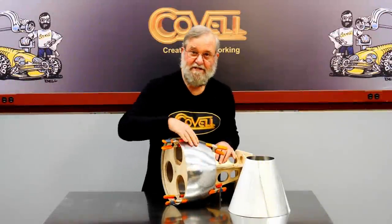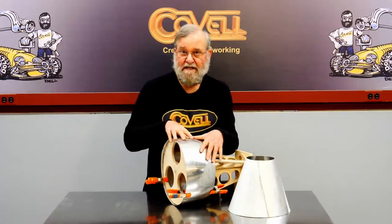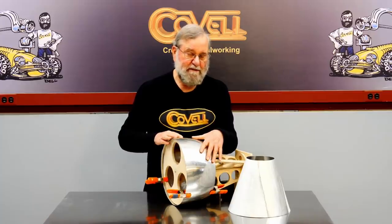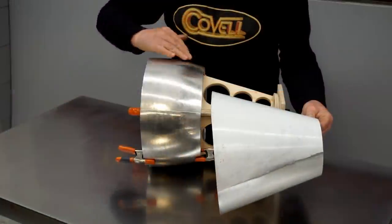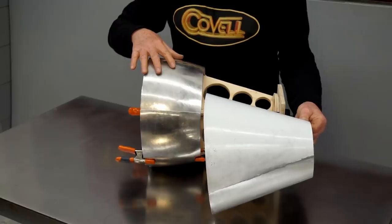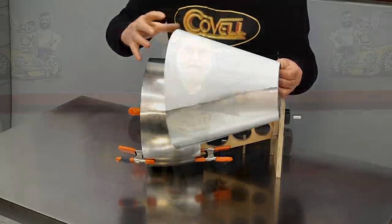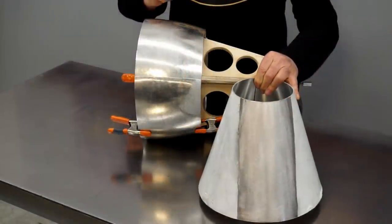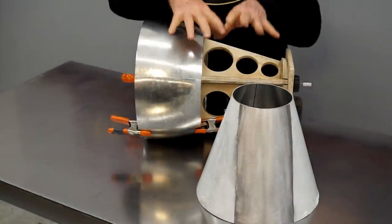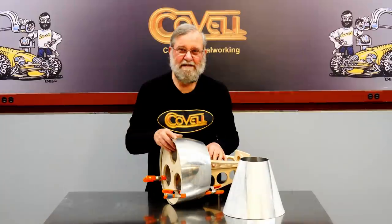I love the way the first two pieces are fitting together and the way they fit the buck. My plan was to join the third piece to the first two at this time, but I've changed my mind. The problem is these fit together at a shallow angle, and if I form a ring assembly from the front three parts and then overlap and trim it on the tail cone, they won't fit together well because of the material thicknesses. So the new plan is to fit the first and second piece to the tail cone now, and fit the third piece afterward — that'll give me a little more wiggle room at the last step.